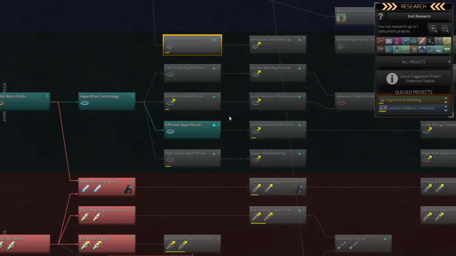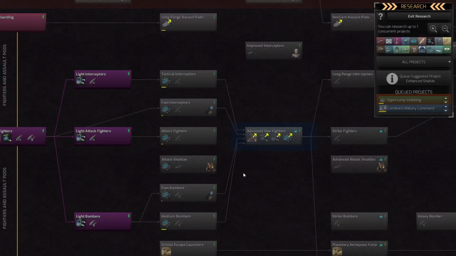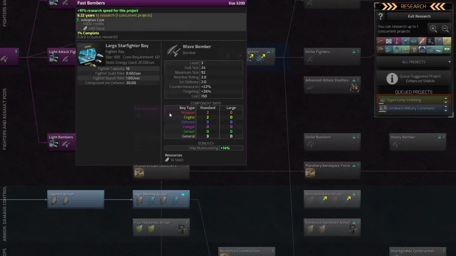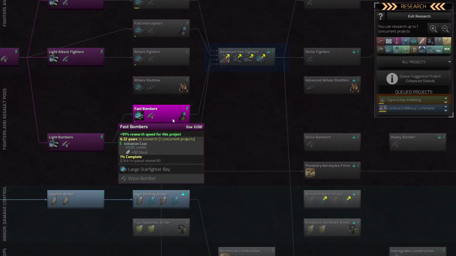Alright, and I guess I could go down and still queue up another one after this one as well. I do want these pretty badly. And then if we go to this one here, what do we end up getting? The medium starfighter bay. This is just bays. So we still use the actual fighters that we have here. We just get the better bays.